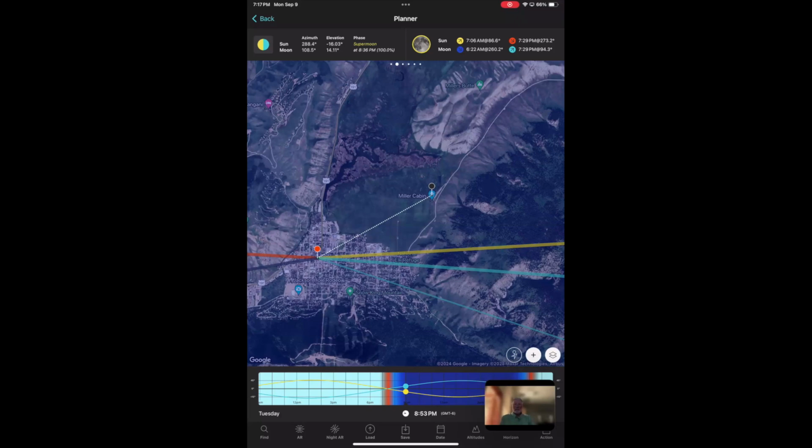And how you can remember that, because it took me a while to remember this color code, is look not at the sun and moon panel, but the next one over, which shows you the super moon with the golden ring around it. And you can see that the up arrow for sunrise is yellow, the down arrow is red for sunset. The moon set is dark blue, and the moonrise is light blue.